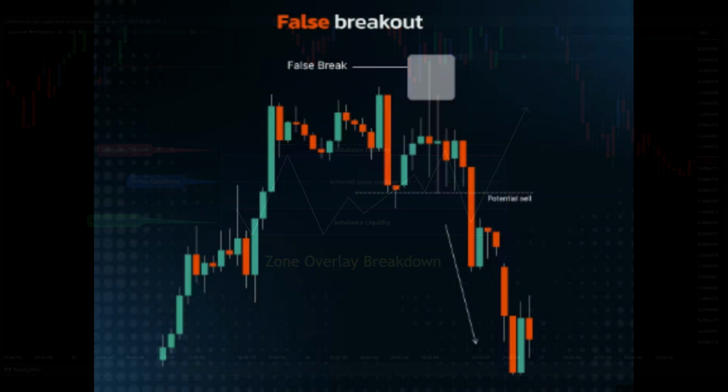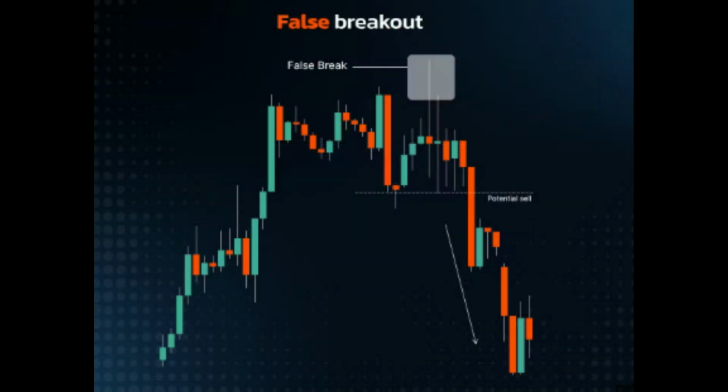Now let's talk fakeouts, because this tool helps you catch them in action. Say price returns to the top of a range. Everyone's expecting a breakout, but what happens? Price pokes above, triggers some longs, and then drops hard. That's a resistance fakeout. Same thing on the downside. Price dips under support, traps shorts, and then rockets back up. This tool shows you these zones so you can prepare. And remember, it's not the wick that matters. It's the close. Only a confirmed close above or below the zone tells you a real breakout has happened.